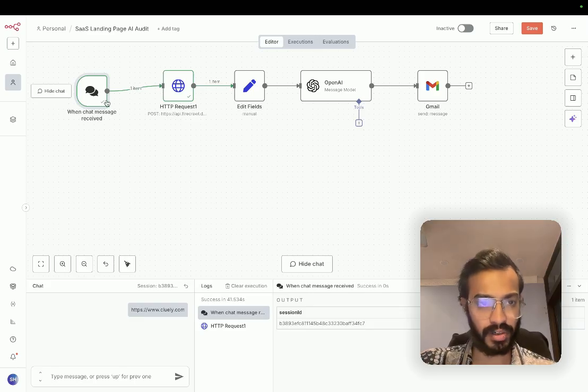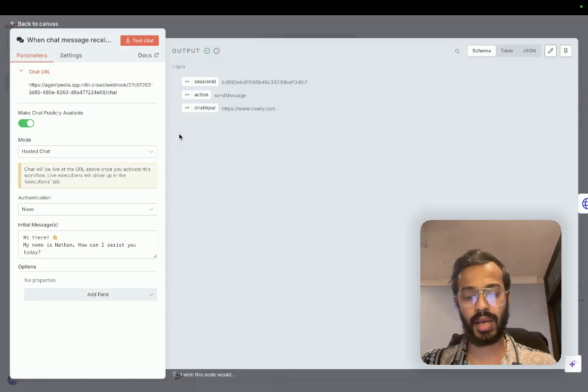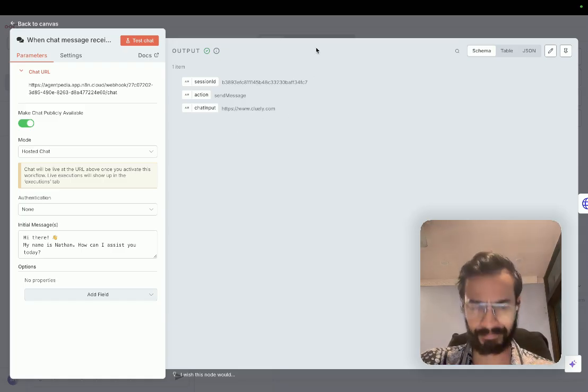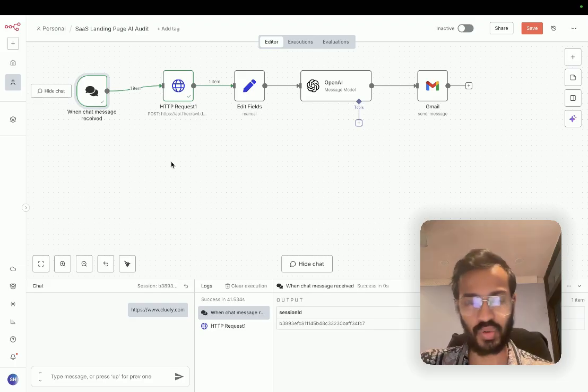But essentially the interface is this, where you come in and you type in a URL. In this case, I have entered cluely.com. It's a very trending startup and they've gone viral multiple times on social media, and so I've come up with cluely.com, all right? So that's the use case we're going to be taking a look at today.